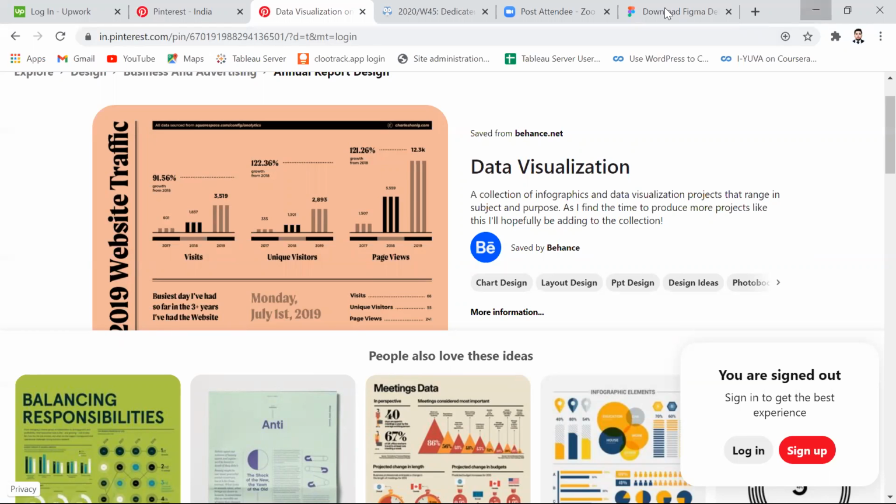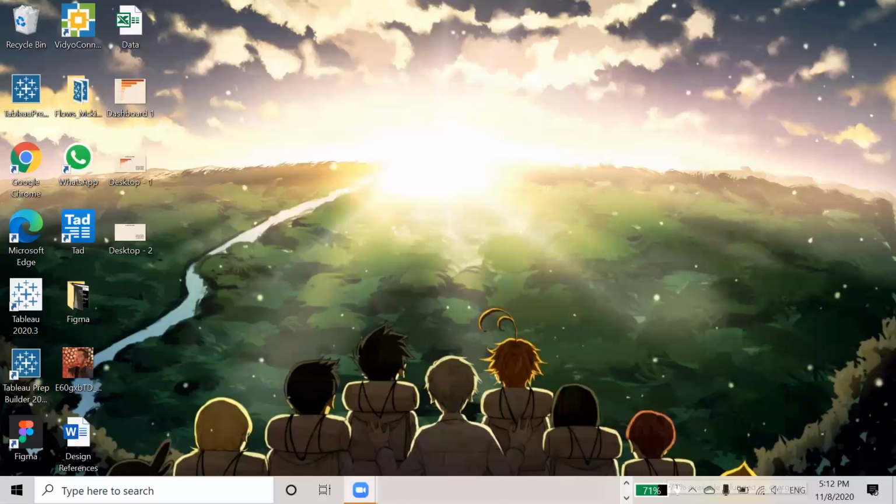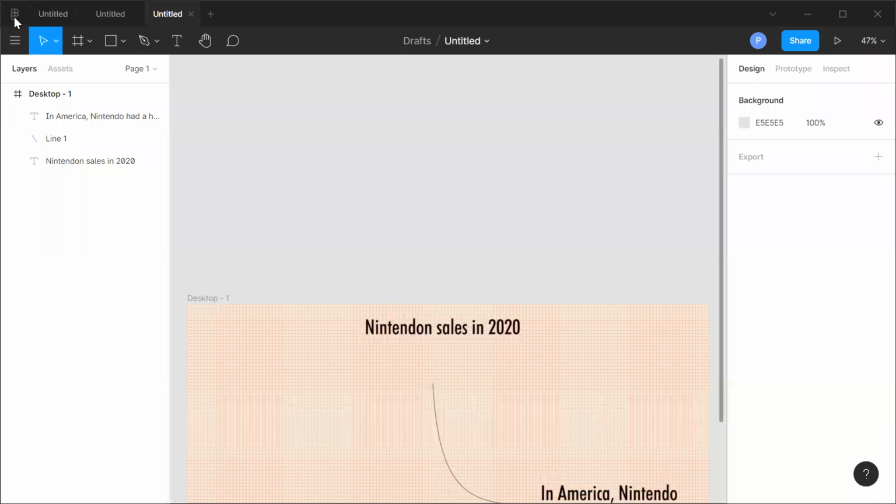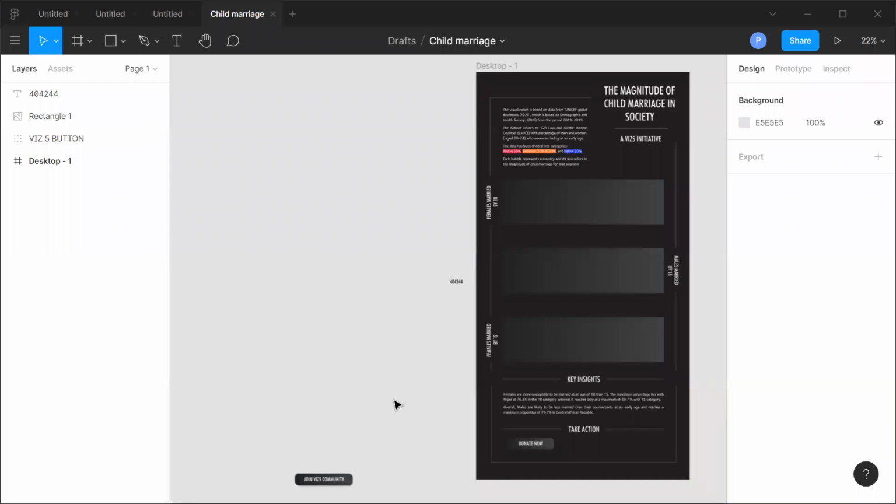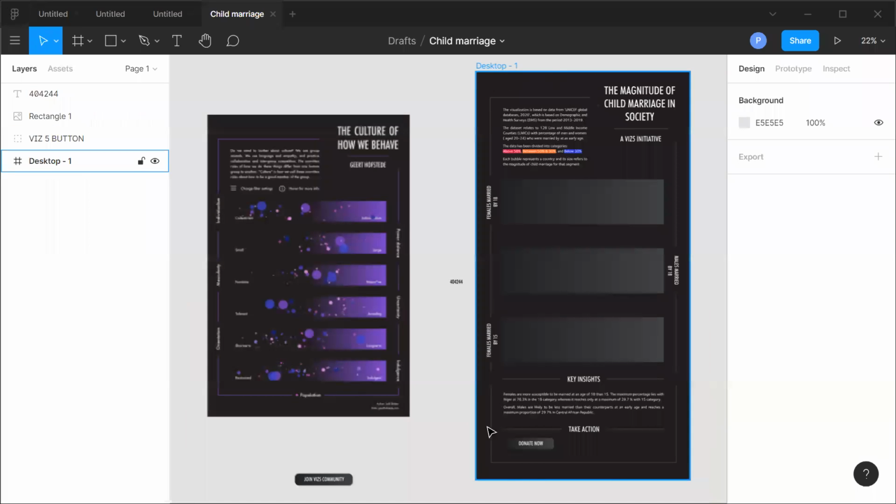Now let's say this visualization. I made this whole thing, but I took this as a reference.